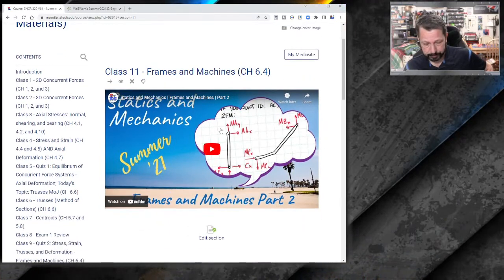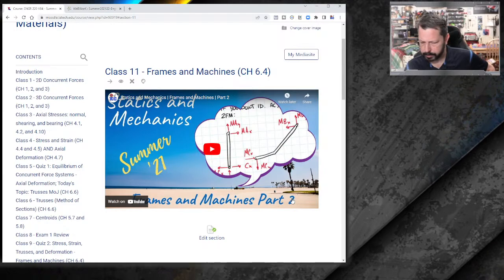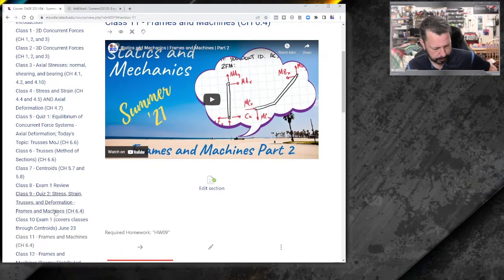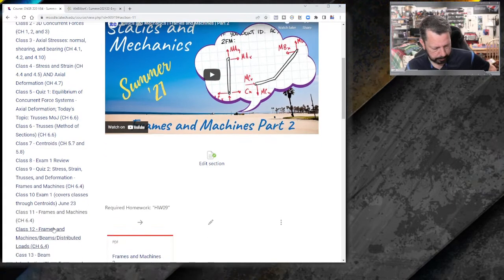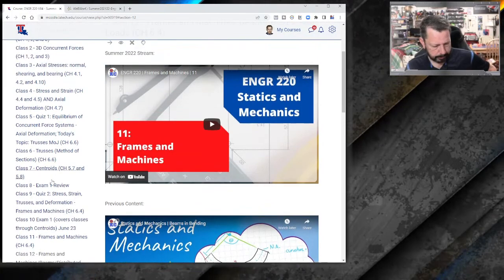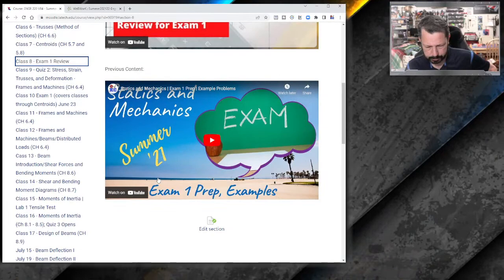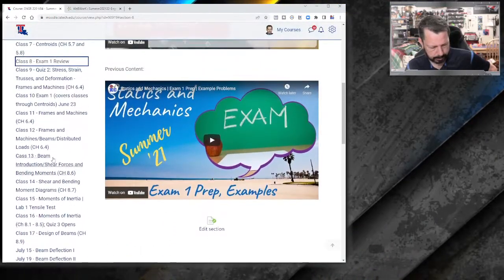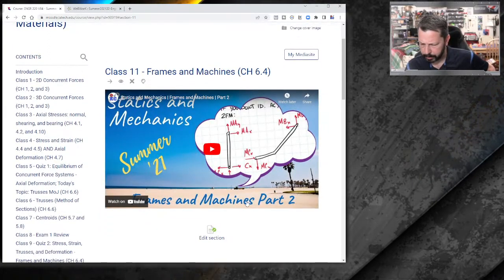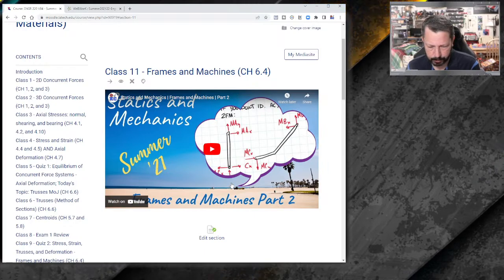So there is a little intro, right here, class 11, the one that's labeled class 11 anyway. It says part 2 actually on it. I have to check that because it should be part 1. Maybe I need to put part 1 in a different place. Where did part 1 go? Is it on this one? No, that's beams. I'll have to look and see where part 1 of the frames went. I'll re-link that because apparently part 2 is listed here, but part 1's not. So I'll change that to list part 1.